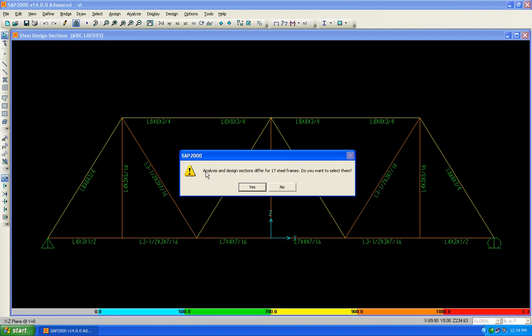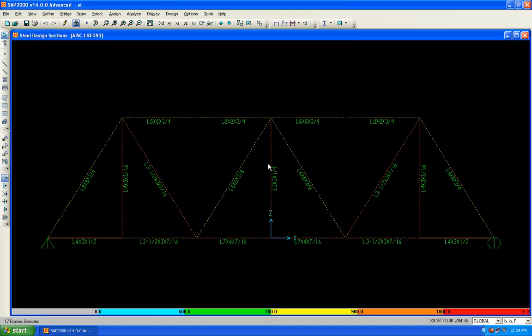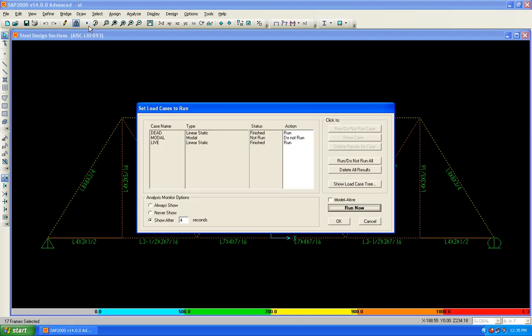In analysis we have taken 4 cross half, while in design we have a different section. So for a complete design, analysis and design sections should match. Okay, so select the section. All sections are changed except the first two. 4 cross 3 cross half was the original section. Okay, so we need to change this. How will we change this? We need to rerun the analysis.